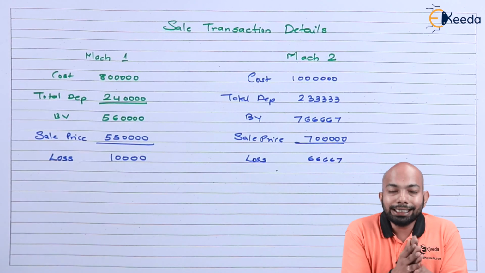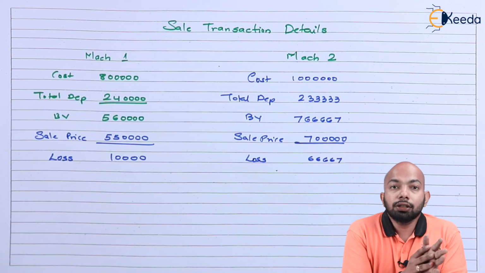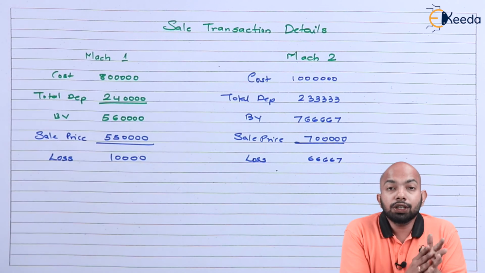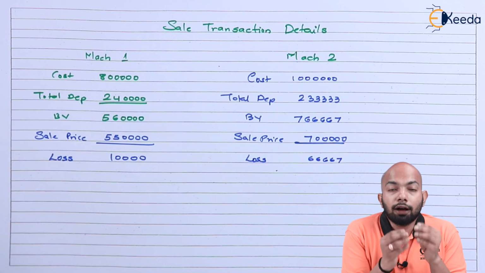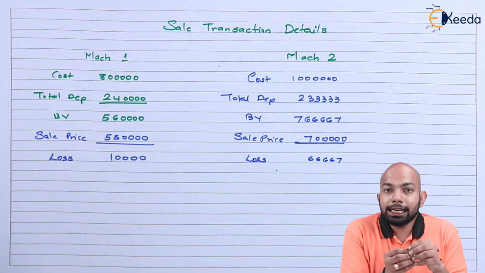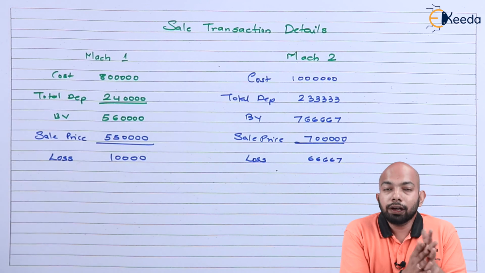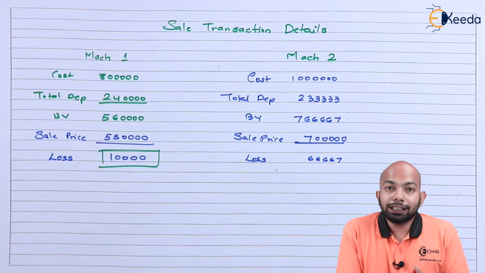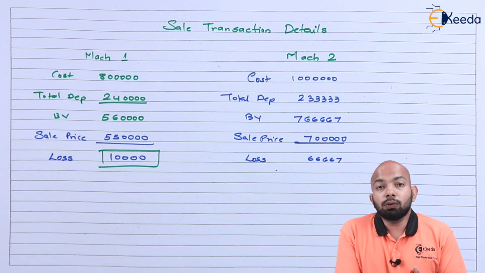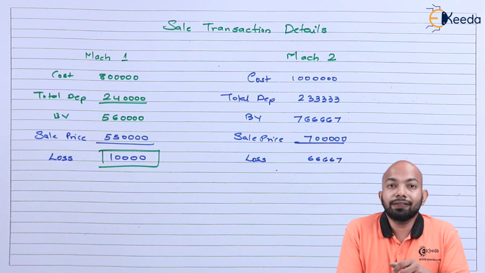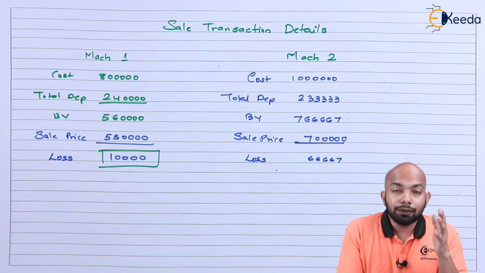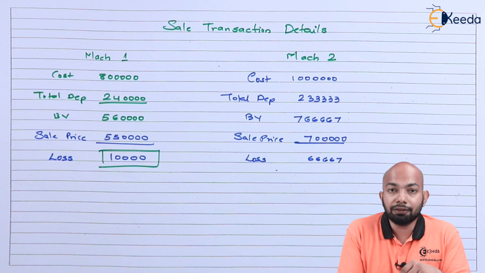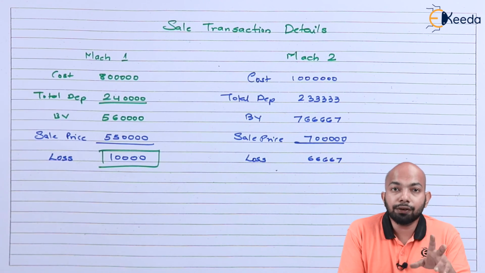So we figured out the sale transaction details as well. For machine 1, we had the total cost of that specific asset being 8 lakh rupees as segregated into 8 lakh and 7 lakh, which was sold out for 5 lakh 50,000. However, the book value of that specific asset at the end of the year 18-19 was somewhere around 5 lakh 60,000. Hence, we have suffered a loss of 10,000 here. Similarly, for machine 2, we had the cost of 10 lakh which was sold out for 7 lakh rupees. However, the book value of that specific asset was somewhere around 7 lakh 66,667. We have sold it at a price less than that. That means we have suffered a loss of 66,667 rupees on this. So in both these transactions, we have suffered a loss here.